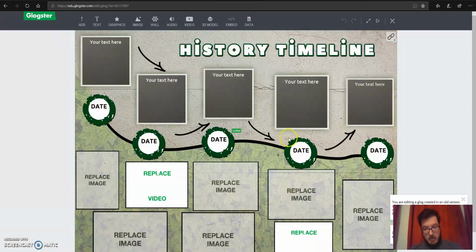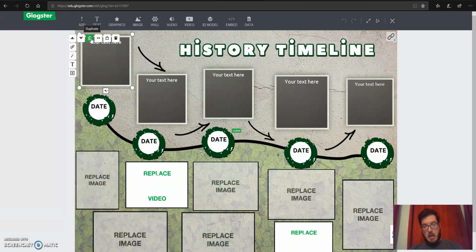It'll show you all these different options where you can replace these squares with an actual image or a video, and place text in here. You can change it around a little bit if you want, or if you just like this template, you can just go with this. Say here you wanted to add some kind of text here. You click on it, and it'll give you these little options across the side. You can hover over these to see exactly what they are, but like it's delete, you can lock, you can flip it, so if it was a picture, you could flip the picture horizontally to turn it the other way.